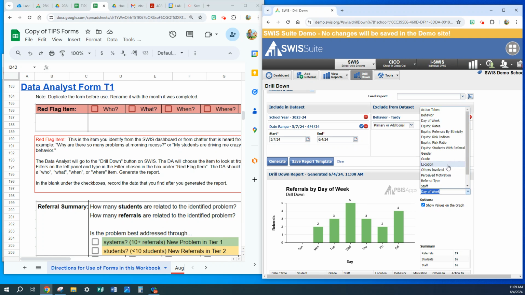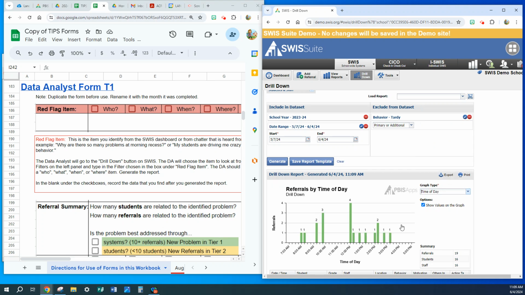When could also be time of day. Okay. It's kind of evenly split between the beginning and the end. So there's 7 here, 6, 7, 8, 9, 10, 11, 12. Not really even, but pretty close. So that doesn't give us a whole lot except for this 4 here at noon.